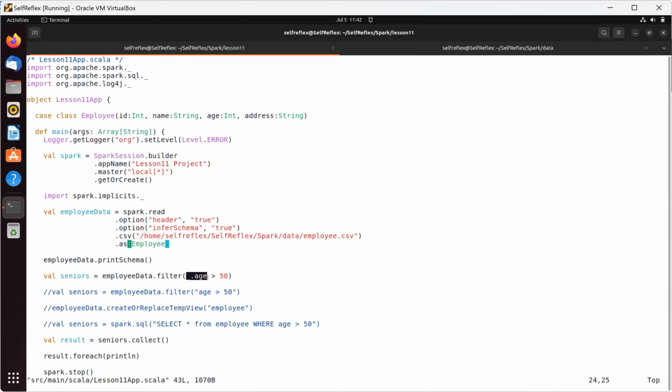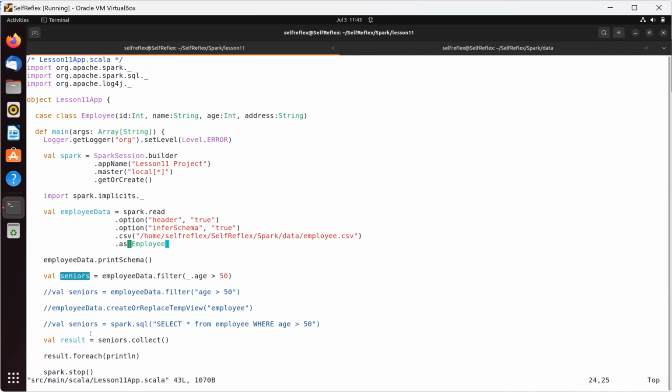And here you are saying that dataset.age should be greater than 50. And when you supply this, it will filter all the records from this employeeData dataset where the age column is greater than 50. And it will return it as a new dataset, and we are storing it in a variable called seniors.